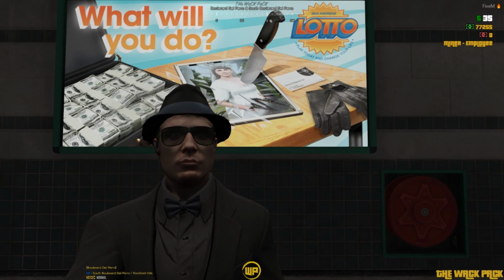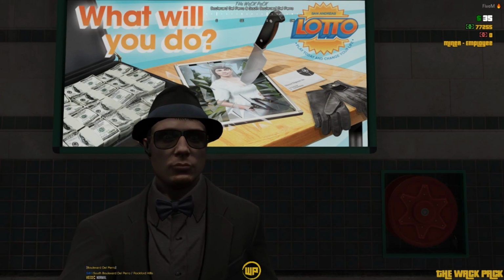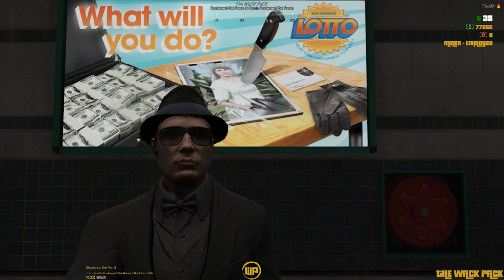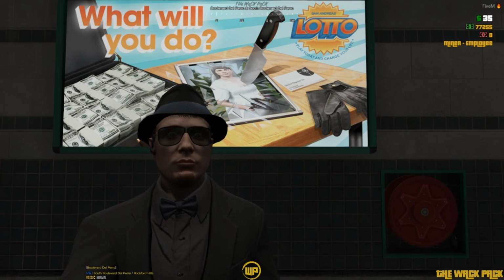It's a GTA 5 RP server. When you first get loaded in, you'll make your character. I can't show you this because I already have mine. When you load in, it's very simple. You type in your RP name, which must be an RP name. You can't have something stupid. You know, use your brain.